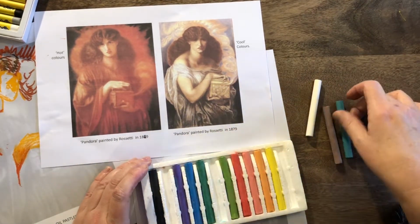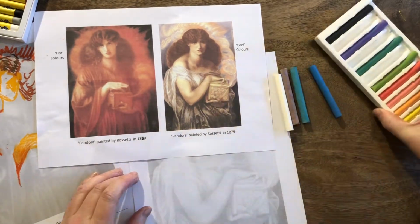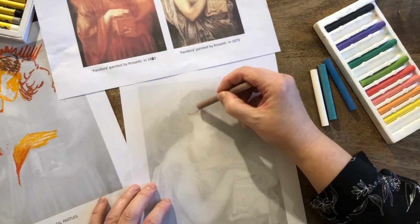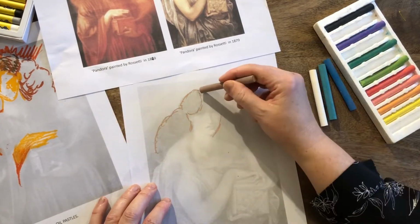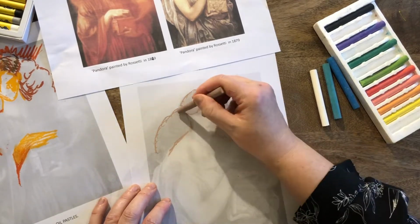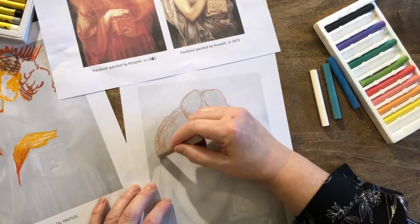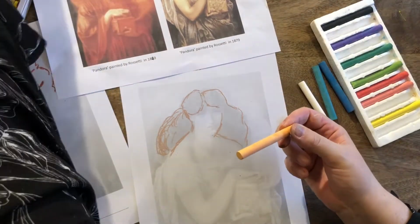Switching to the cool colours now. I'm using chalk pastels. Those last ones were oil pastels, which blend really easy and do strong colours. I've now switched to using cool colours in chalk pastels. Whatever you're using at home, it's fine. I just wanted to get people trying different things. So cool colours are things like the blues, the whites and greens.